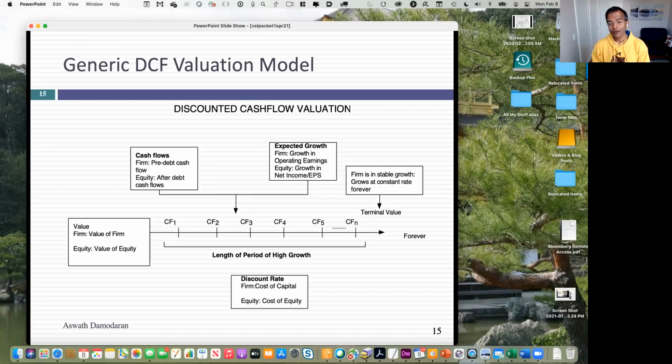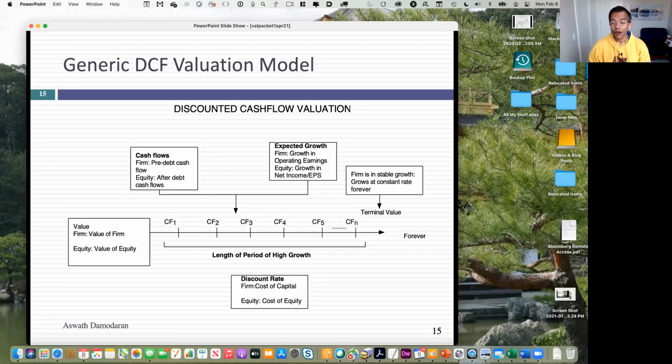And one of the things you have to decide is, are you going to be equity focused, in which case your growth rate will be a growth rate in equity income, net income, earnings per share, or are you going to look at the entire business? One thing you need to do almost upfront in your valuation is make up your mind. Are you going to be equity focused all the way through? Or are you going to look at the entire business? Because every single input is going to be driven by those choices.